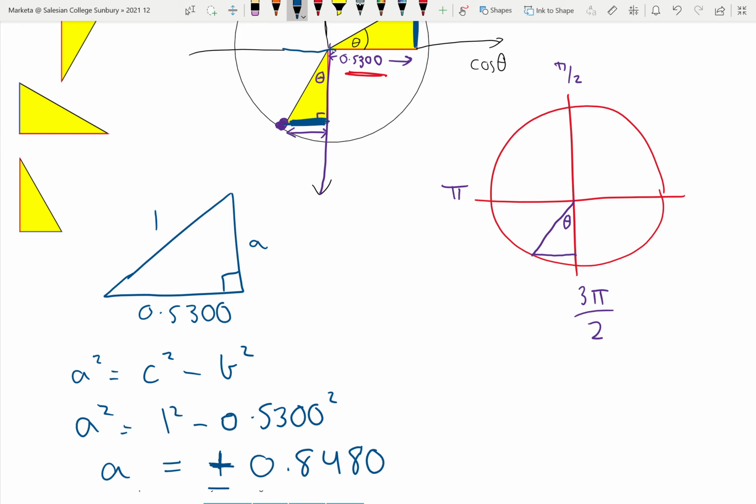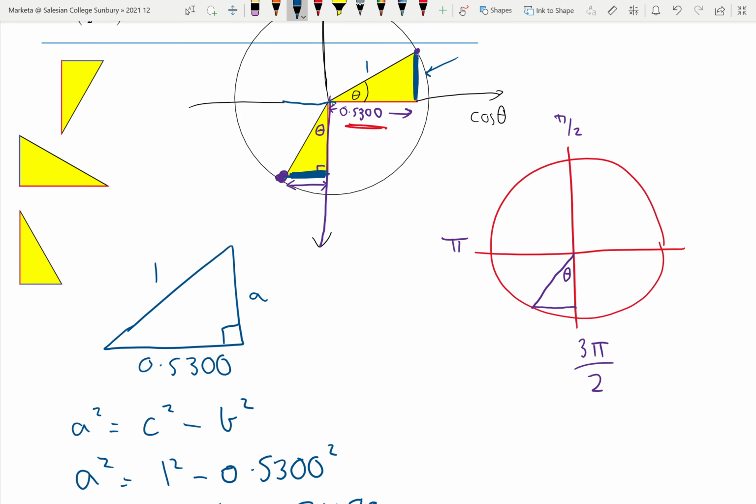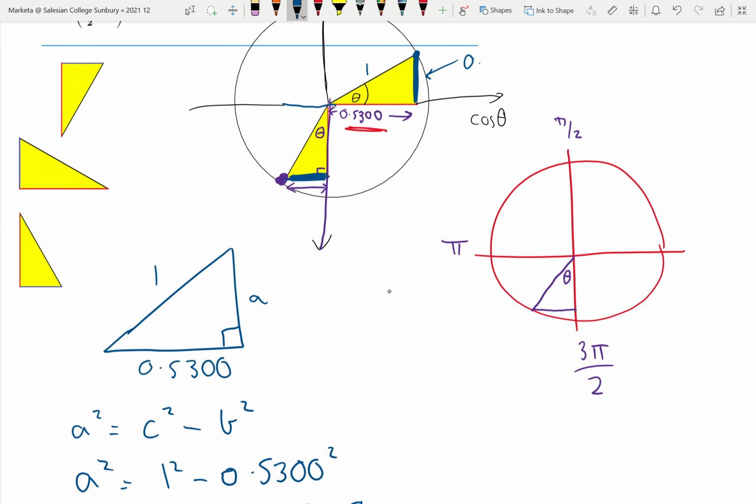So I put the plus or minus there because I'm square rooting, so that means it's plus or minus, but also because in the unit circle we could have positive or negative values for sine and cos respectively. So in this case, where we see it here, this is going to be positive because on this point, we're in the positive of the y-axis there, and that's our sine value, so it's positive 0.8480. And that means that this length, this blue length here, is also 0.8480. But what we need to do is decide whether that's going to be positive or negative. So we're looking at a cos value there.